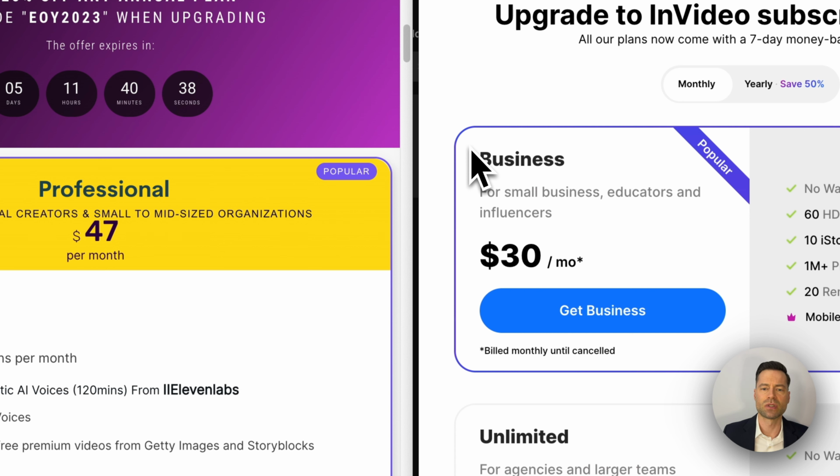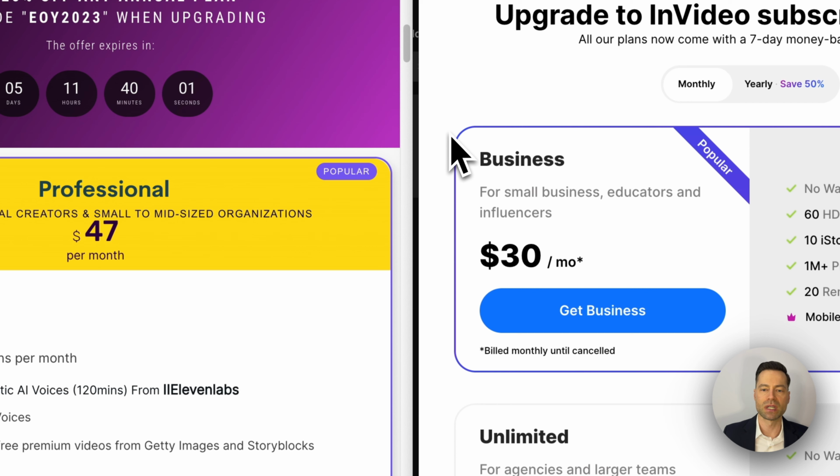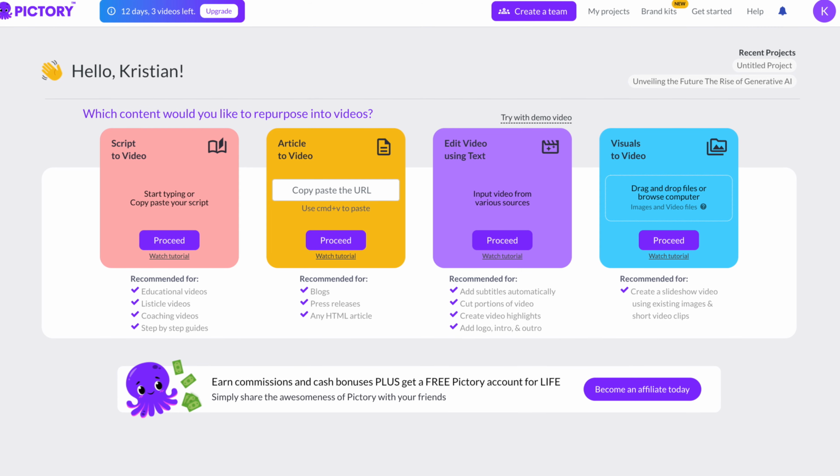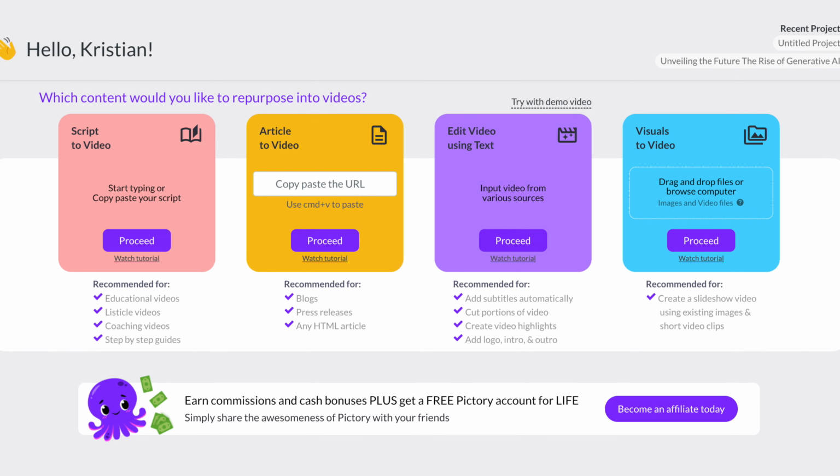There are slight variances in what each service offers, such as how much stock footage or how many voices are available, but overall both services offer pretty much the same thing. But I can also understand Pictory's slightly higher price because they do offer more features, like a video editor and the ability to convert blog posts into content. When it comes to the winner for pricing, I'm actually going to call this one a draw, because both services offer the same thing, but Pictory's higher price point is really due to having more features, a built-in video editor, and the ability to do more things with a script or with a blog post and additional text.